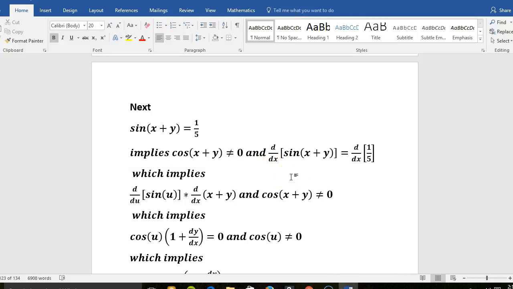Now, here's the deal. If the sine of x plus y equals 1/5, then I get either the cosine... Now the cosine could be 0. Wait, that's impossible. So forget that. By the law, remember, sine squared plus cosine squared equals 1. But here, if we did it that way, sine squared plus cosine squared would equal, well, 1 over 25. Like if you square 1/5, you get 1 over 25.